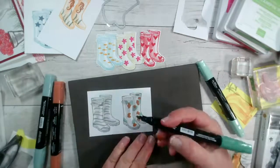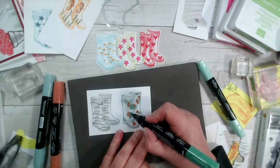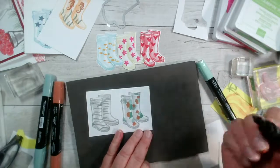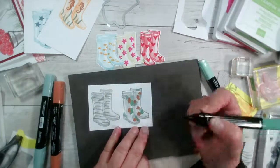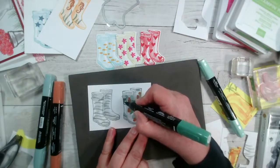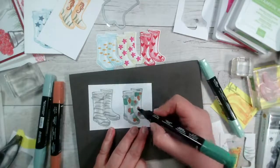So I am just adding sections of colour. No, I don't actually know if you have camouflage wellies. I seem to remember you do children's ones. Oh, thank you, Kerry. I was really surprised, I have to say. So, you know, thanks to everybody for supporting me from all around the world, which is really nice. Yeah, this is sort of working, isn't it?